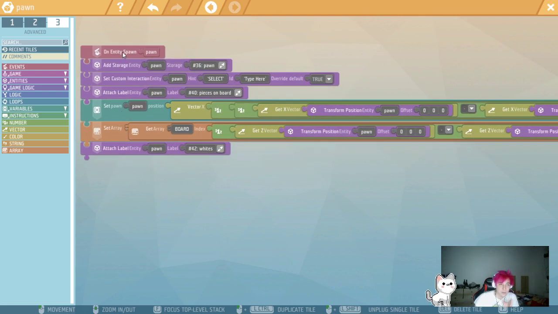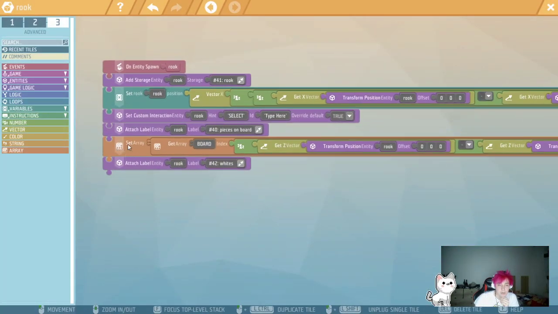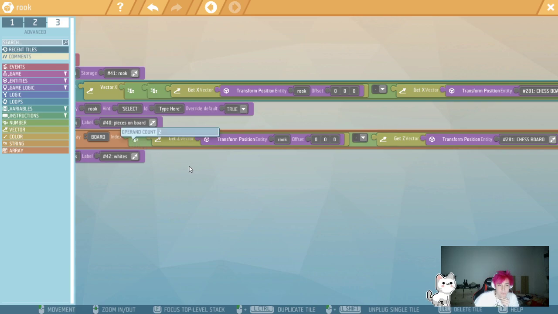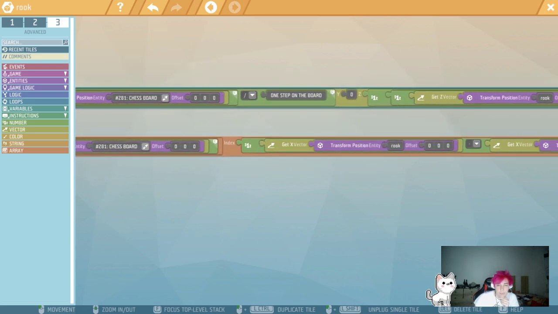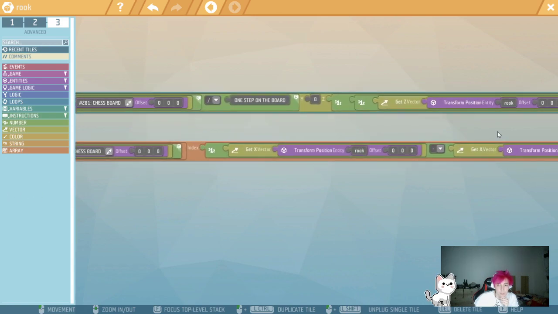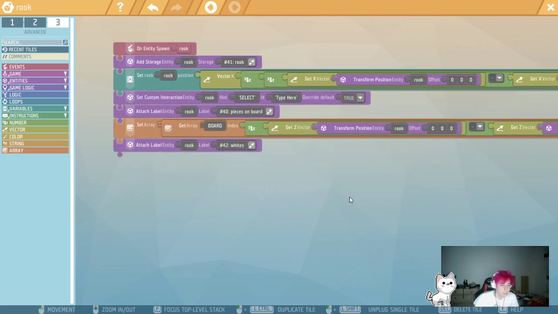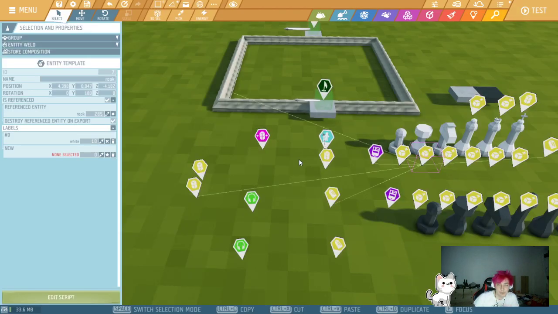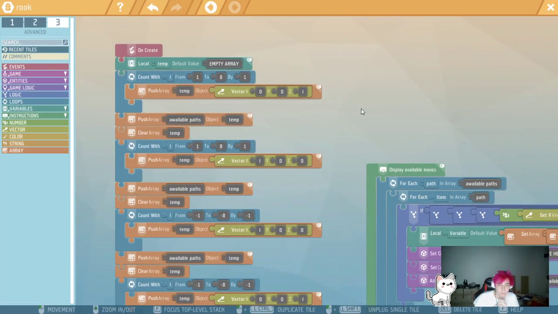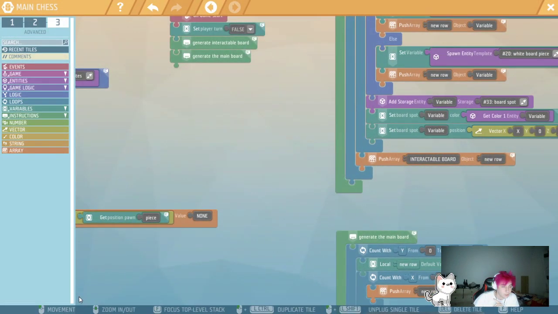Okay, so as you can see, when we spawn the pawns, and I think we have the same thing in rooks as well, we are actually assigning this piece to the board, right? So in the board there should be saved the piece that is occupied. And now we just have to actually check for this in the script here. Oh, this is gonna be terrible. Let's create this in a global storage.